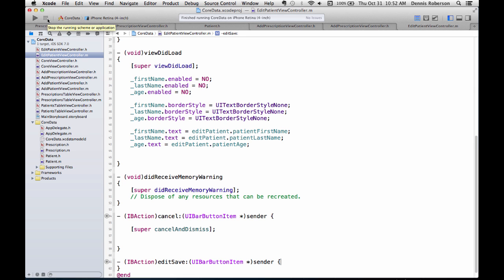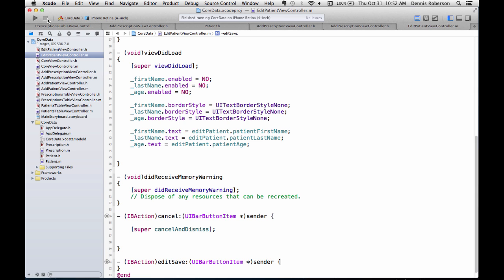Okay, so the last method we need to code is our edit save button. And recall, as I mentioned before, we're going to make this action perform double duty for us. It's going to be executing specific code depending upon what the button title is. We want to use this button to put the view controller into edit mode, and also use it to save our changes once we've finished editing. The code that we execute depends on which title string the button has. We're going to use an if, else if statement to perform this check.